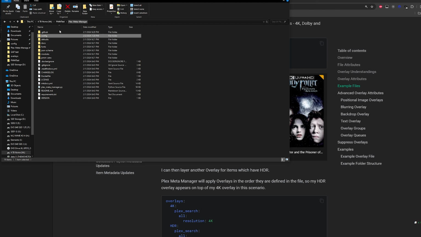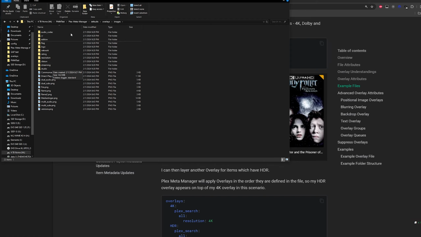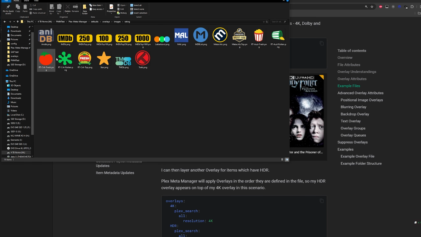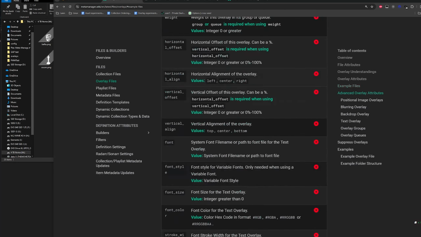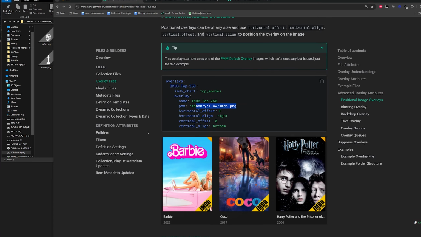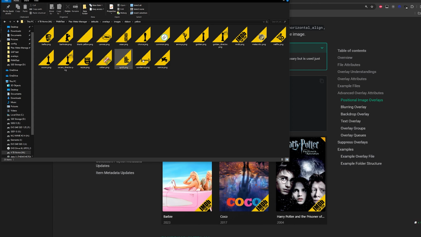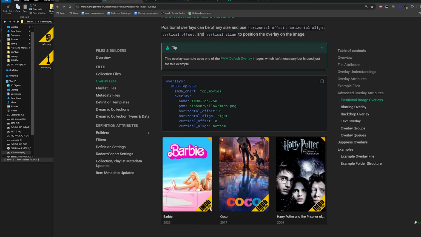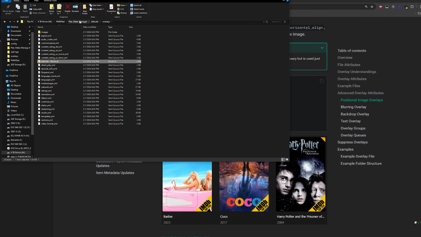And if we take a look at Plex Meta Manager's defaults, we can simply see under overlays, images. Actually, nope, this is defaults for the other overlay stuff like ratings. Here we have pictures of the Rotten Tomato stuff. I was actually trying to look for this earlier, so I'm glad I ran into it. But in one example here, they utilize ribbon, yellow, IMDb. So ribbon, yellow, IMDb is probably here. There it is. So you can utilize a PMM default overlay image.